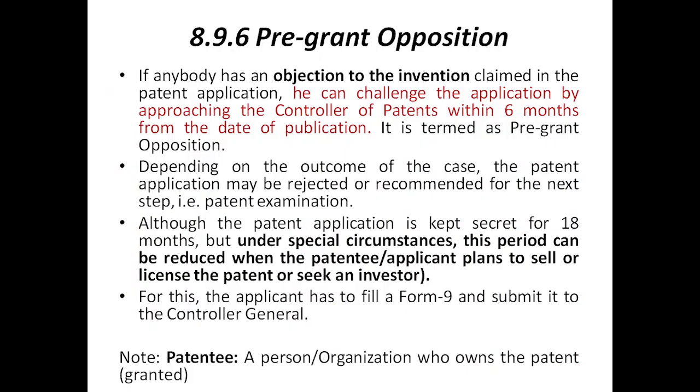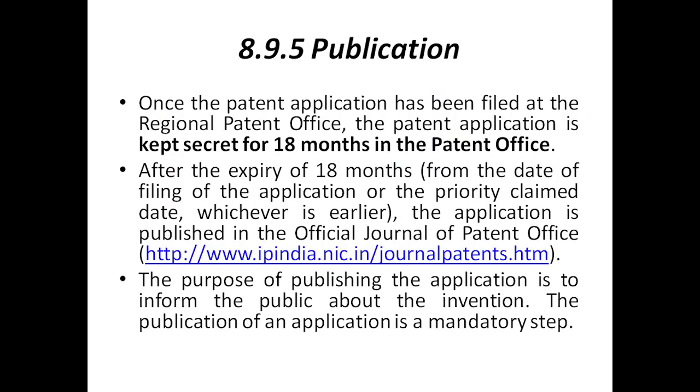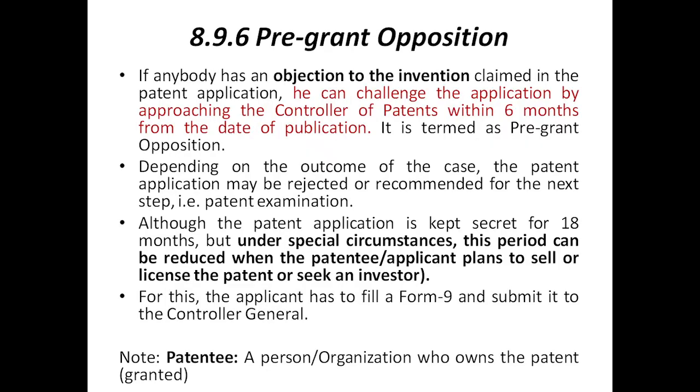So in the previous class we discussed patent publication. After 18 months of filing only, it will be made available to the public. This step is mandatory, and the next step is this. Imagine your patent is finally available after the long wait of 18 months, available on the IP websites. Now it will be open for the public.